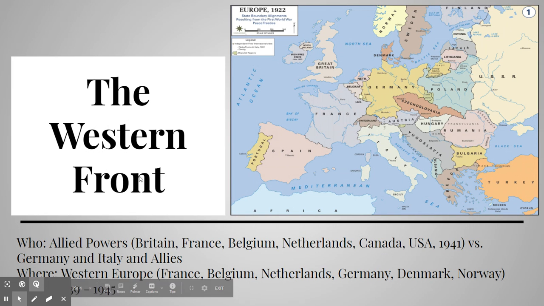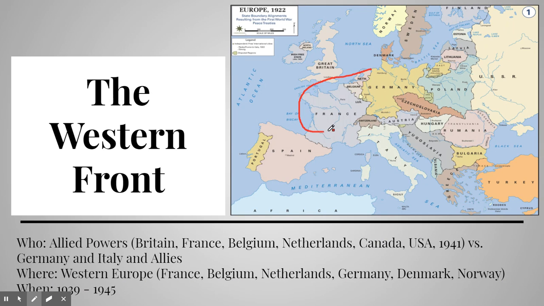So the first place that we're going to focus on is going to be the Western Front. And the Western Front is pretty much going to be focused on this area that I am circling here. It's going to run all the way into Germany. Obviously, southern France down here, I should include that. It's also included. But it's going to be mostly this area here, just like it was during World War I. That's going to be our Western Front.